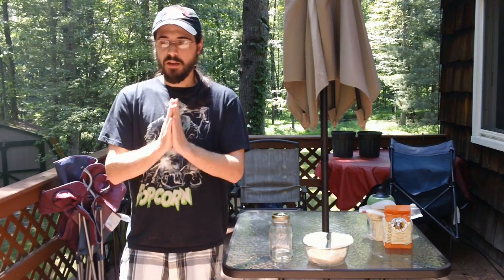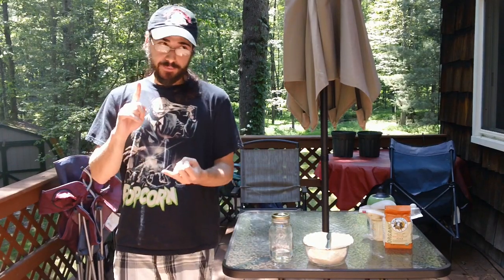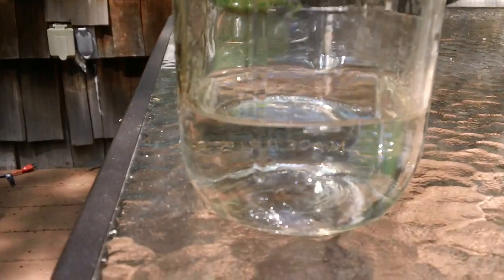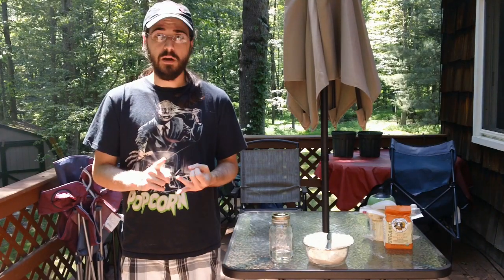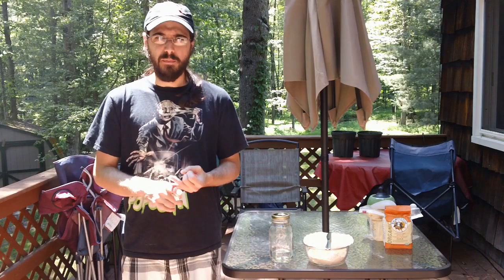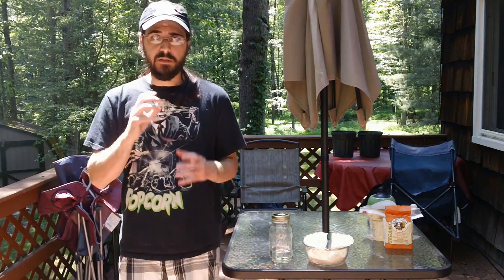For this first step, all you need is a container for the starter. I like to use a mason jar. You can use any glass bowl, Tupperware. You probably want to avoid metal. Try to stick to glass or plastic. I prefer glass. So you need the container.